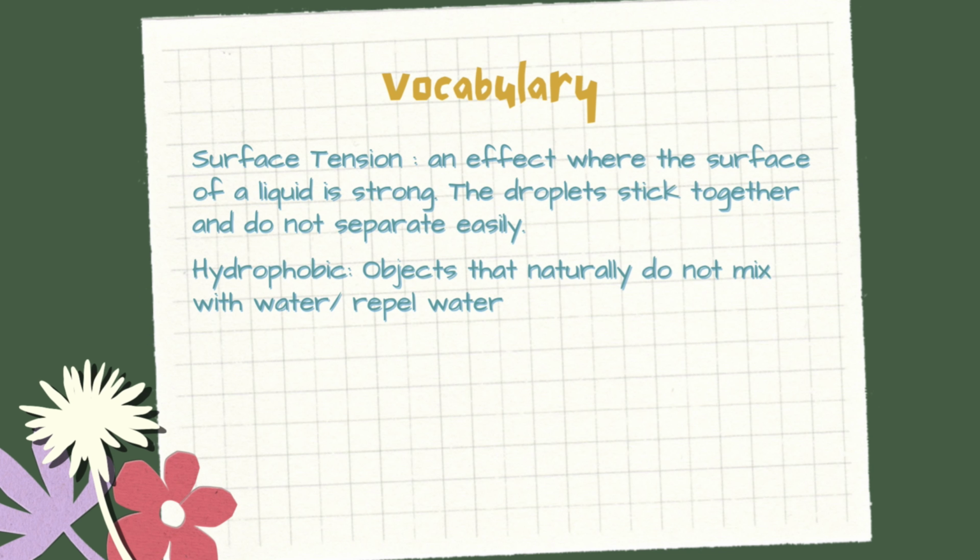Surface tension refers to a liquid that allows it to resist an external force due to the bonding nature of its molecules.